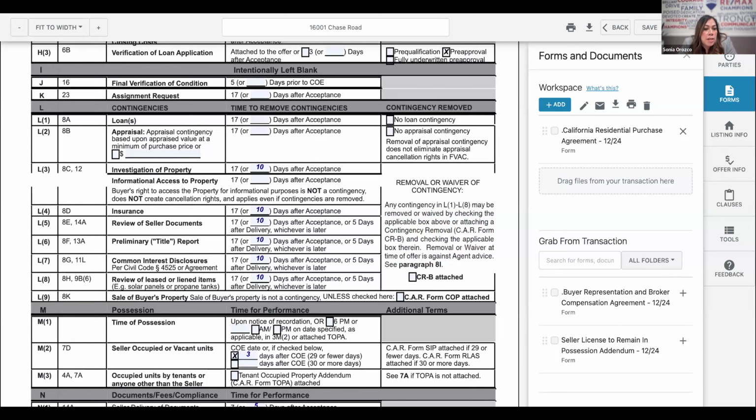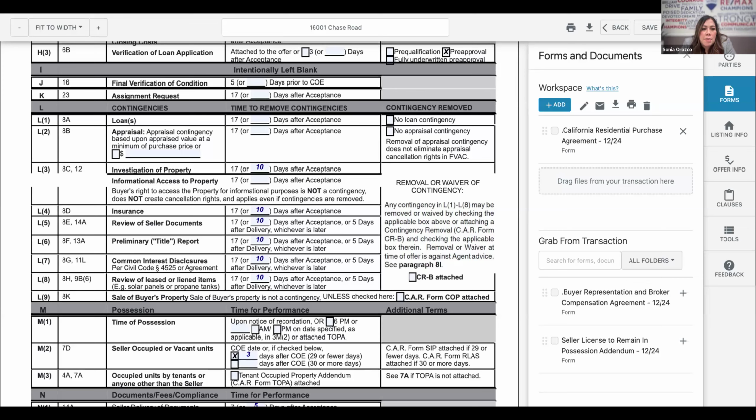So your loan contingency, everything defaults to 17 days. It's really up to you how strong you want your offer. Again, know your lender and whatever their comfort is for the loan contingency time frame, and then the appraisal contingency time frame.